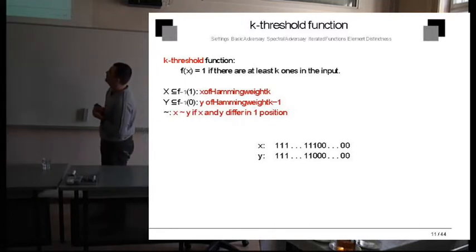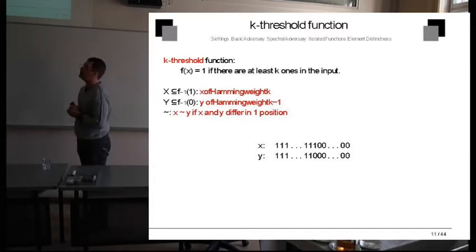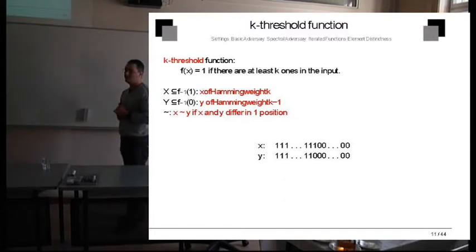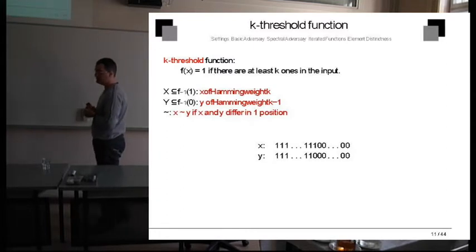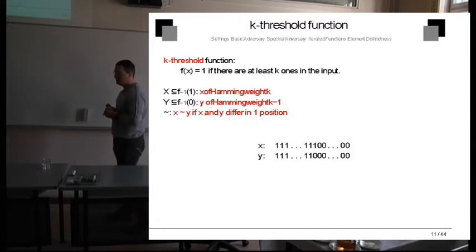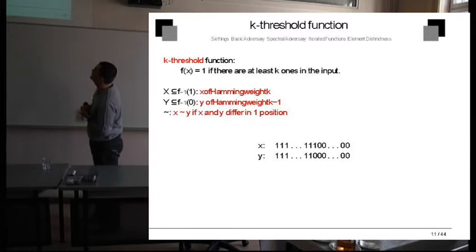Okay. Again, first we define X, capital Y, and the relation. The capital X consists of all strings of Hamming weight exactly k. So they are positive, and somehow they are very close to the negative inputs. That's why we choose them. For Y, similarly, we take the negative inputs containing the most number of 1s, so we take all negative inputs containing exactly k minus 1 ones. And the relation between x and y is that x and y differ in exactly one position.